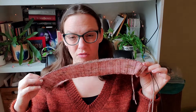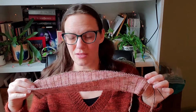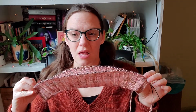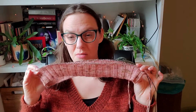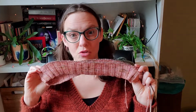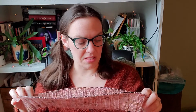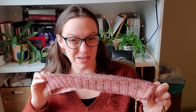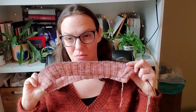And I was going for a 42 inch bust because mine's 44, but I do like to have some negative ease anyway. And then I didn't want my waist to be so much different that I'd have to do waist shaping. The idea was that hopefully, since it's ribbing, I won't do any shaping at all, and it'll just stretch to fit my body. But it looked so tiny. Oh my God, it looked really tiny. And I couldn't stretch it enough to make it feel like it was going to fit me. So I was really scared that I did this much and then I was going to have to rip it all out.